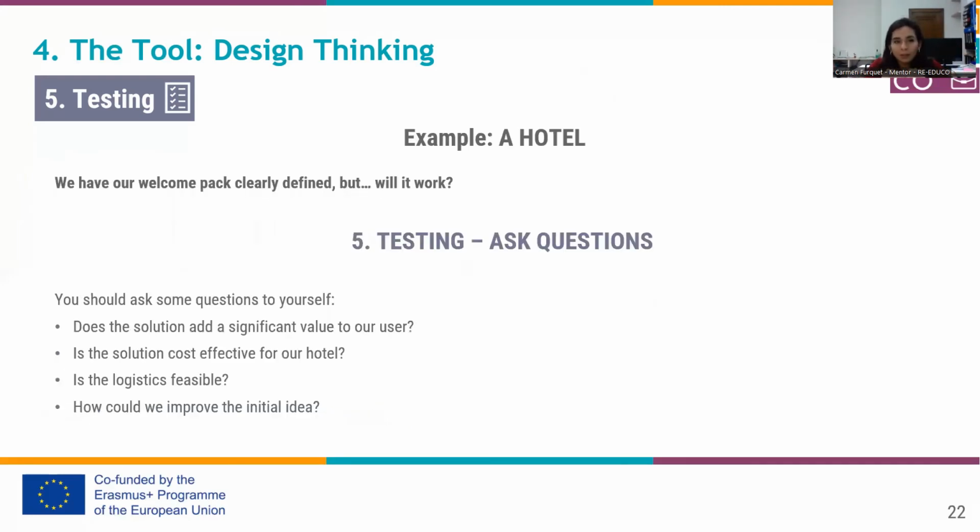And finishing with our example, now we have our welcome pack clearly defined, and we have to prove if this is going to work. We have to test that. So some questions that we can ask are, for example, does the solution add significant value to the user? Ask your family or your friends if the solution will help them to feel like their family is close. You have to ask yourself if the solution is cost effective for the hotel, or if you're going to lose money, if the logistics are feasible, or how could the idea be improved.